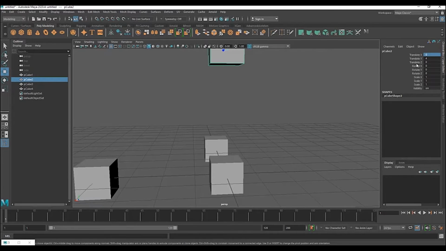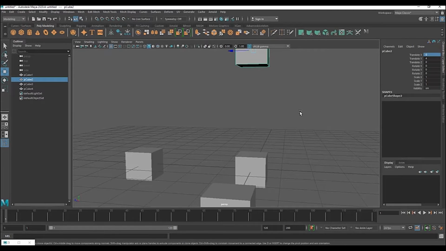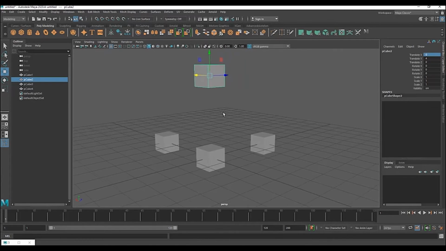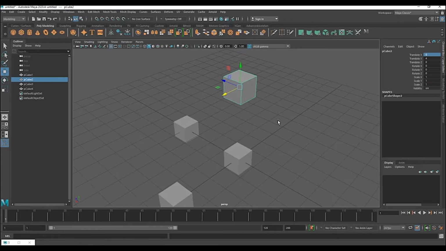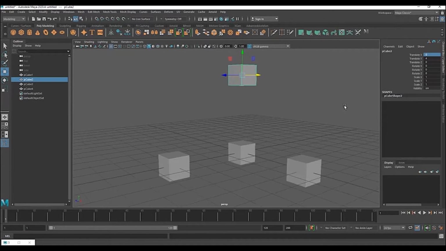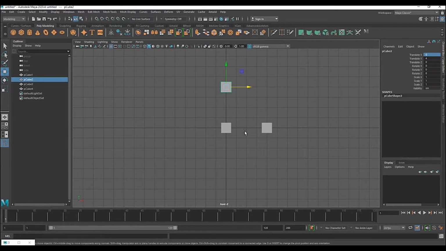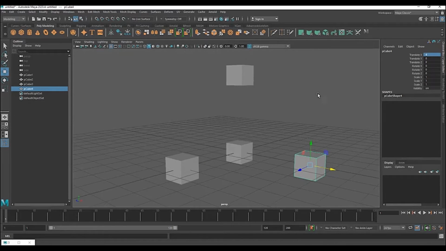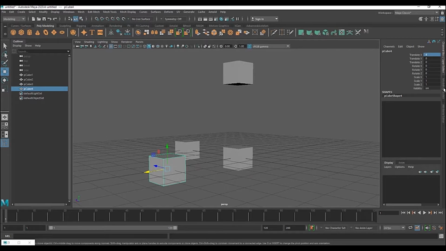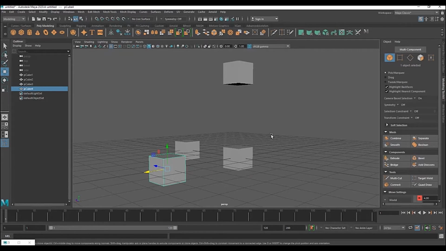In a nutshell, the channel box enables you to see the dimension between objects and enables you to have an accurate spacing of objects so that you don't guess. So at this point, it's as equal as it can be. Now let's go to our front view. You can see that the distance between the top and the bottom box is the same between the bottom box and the side box, and that's for the channel box.